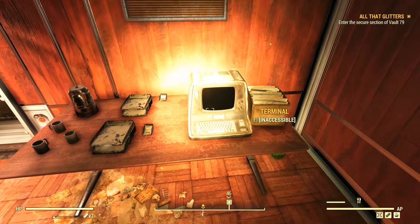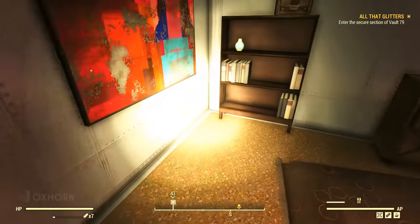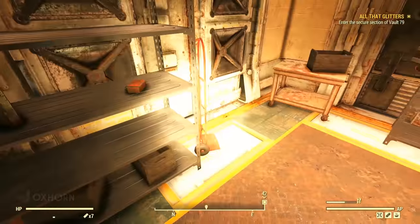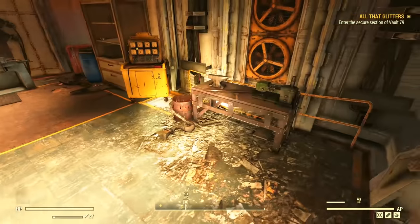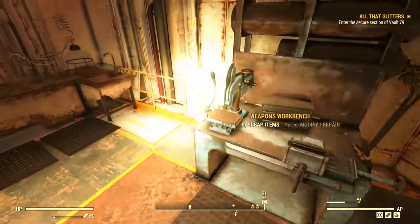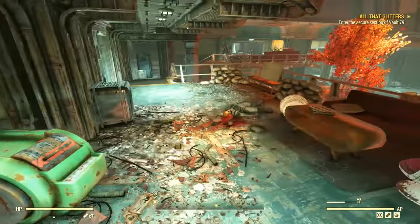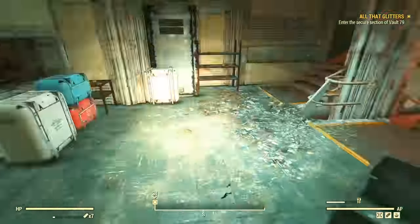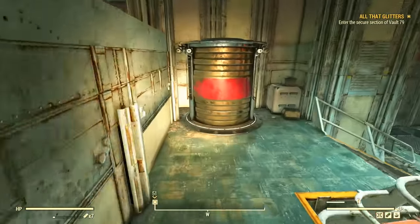There is an Overseer's terminal here, but it's inaccessible. Inside the Overseer's bedroom, we find a skill level 2 locked box safe, some randomized junk, and a few toys on the bed. That's it for the Overseer's office. Heading downstairs, we can continue to explore this upper platform. Immediately to the left, we find a supply room and a locker room, just random scrap. Then heading out into the left, we find maintenance. Here we find a number of workstations, a really useful find for breaking down all of that scrap. An armor workbench, weapons workbench, tinkerer's workbench, and power armor workstation. But frustratingly, no cooking station. There's no way to grill up any meat we might have carried with us. Heading out and continuing left, we find another door, but this is sealed. We can't get it open. And heading down the stairs back to the ground level, we find yet another door to the left that's also sealed. This leaves one section of the atrium left to explore, to see what's against the western wall.